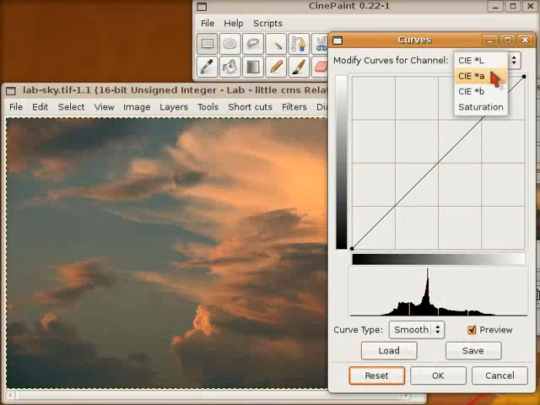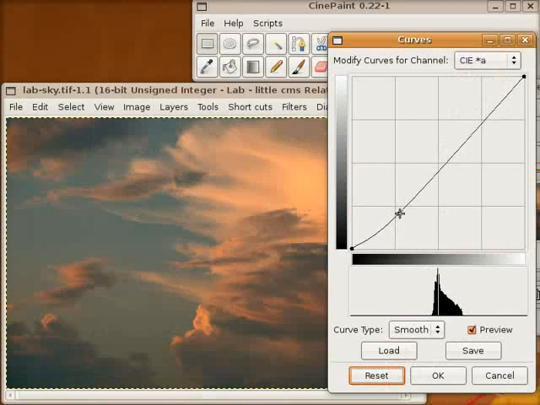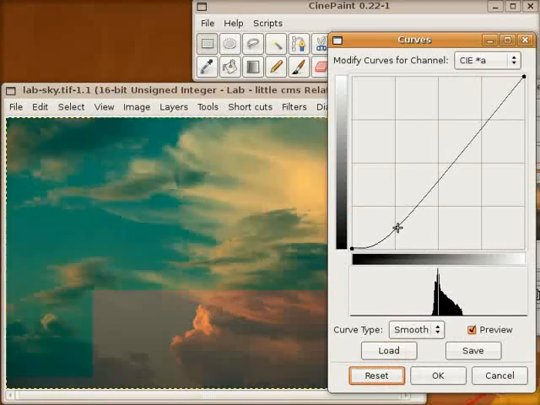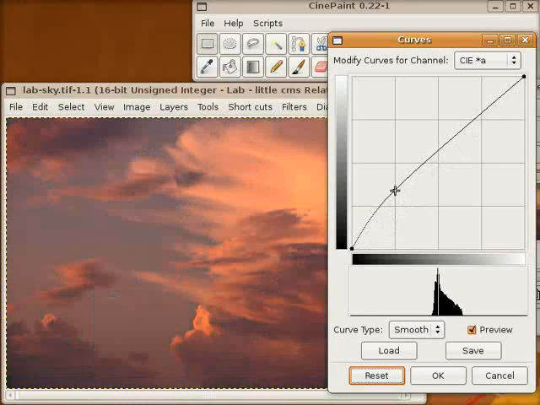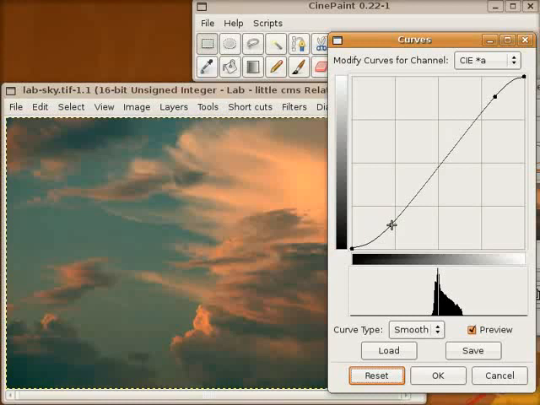There are two others, A and B. And I can tweak these here, let's just pull this down a bit. And you see, we get way more bluish green. Let's pull this up. Purplish. And by tweaking these, I can get through a lot of colors, and well, I could do that in RGB too, but these colors here, it feels better.